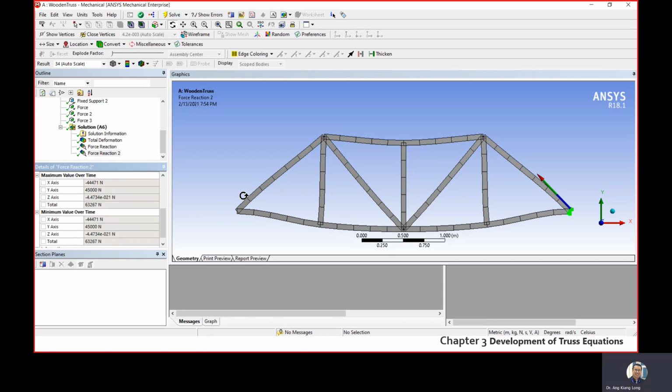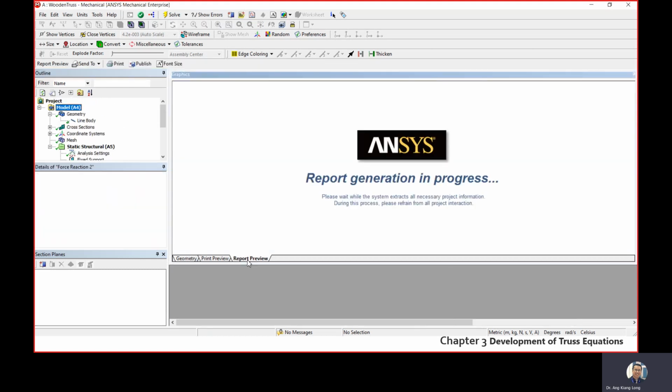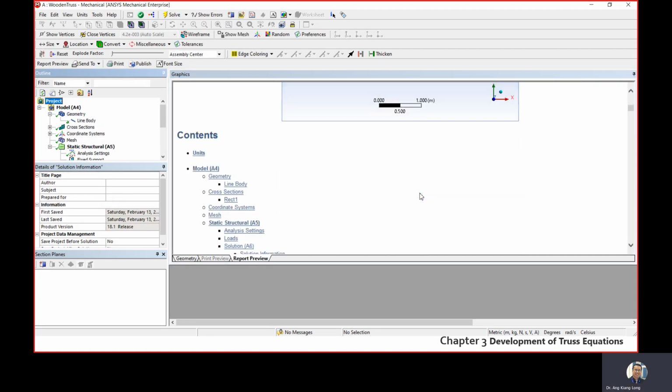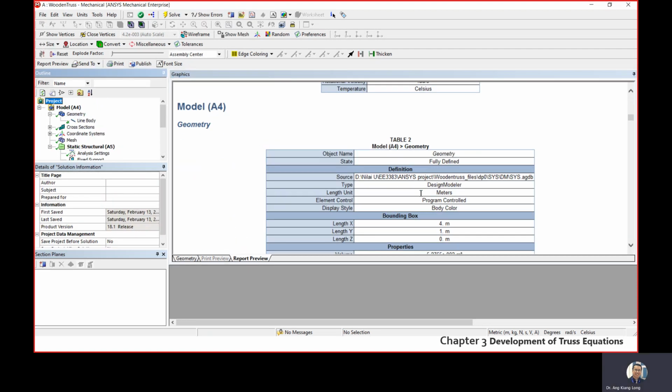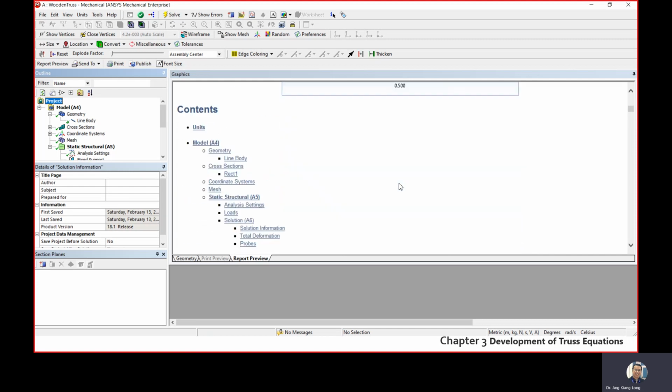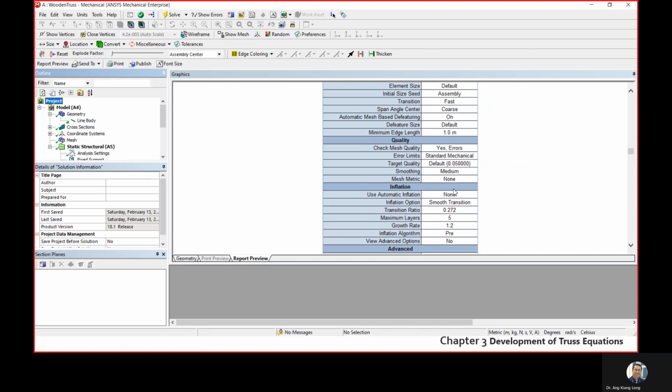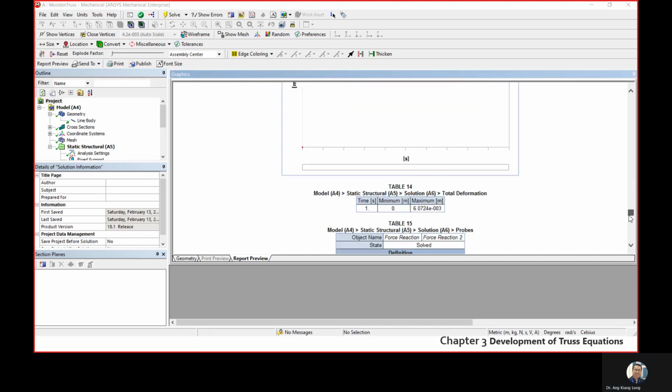Yeah, so basically this is how we run our simulation. Of course you can also generate a report here. You can generate your report for your coursework or for your assignment. So you can generate this report, roll down.